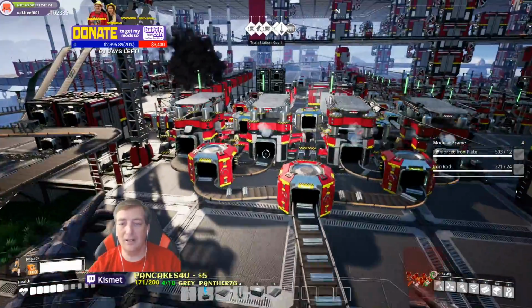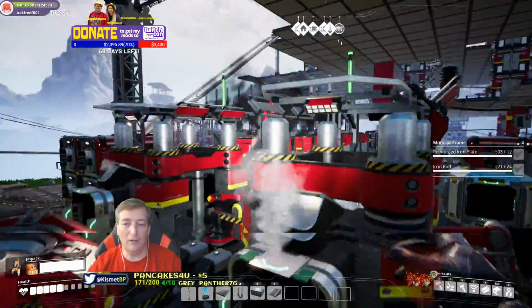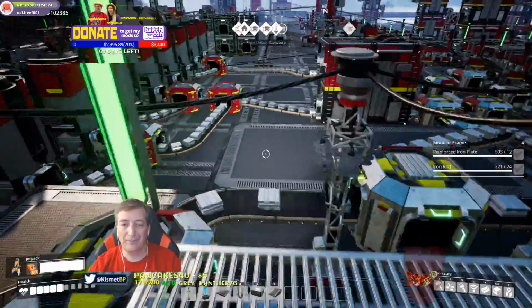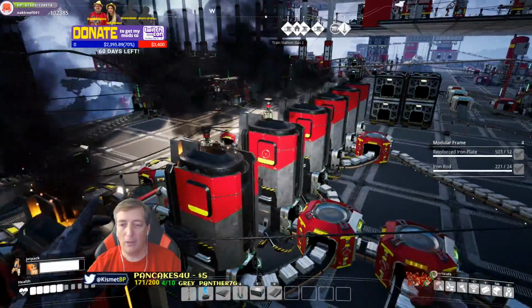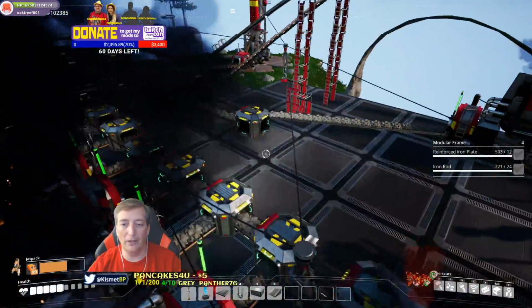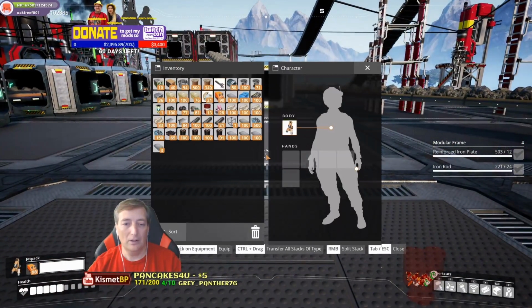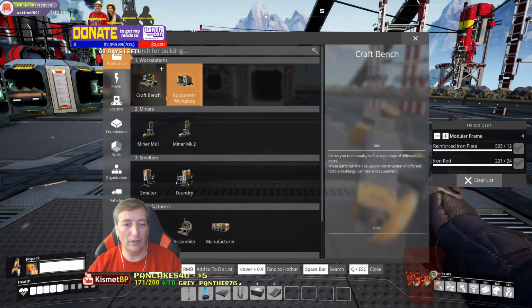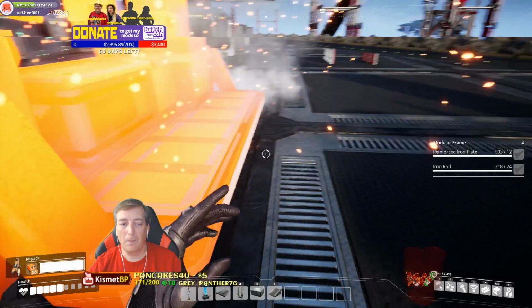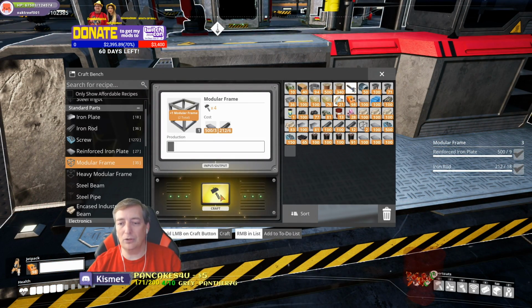But you guys get the idea of how incredibly humongous this could be at this point, if I so chose. And we're getting a better idea of bottlenecks as well, where we get bottlenecked in the game. And let's just build one right here. I don't feel like flying all the way back. Let's just do it like that. All right, then we're going to go ahead and make a bunch of modular frames here.